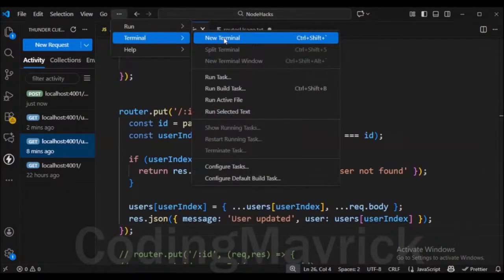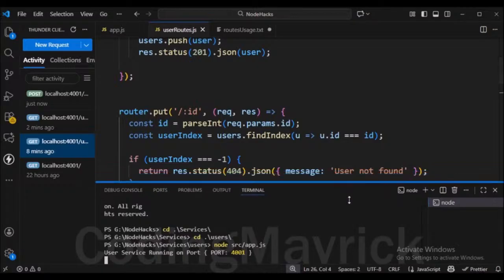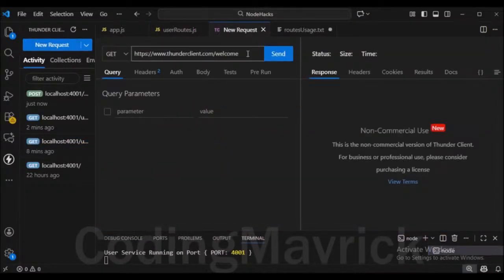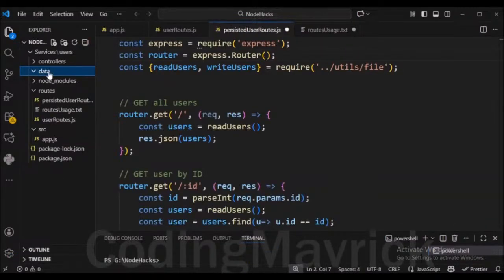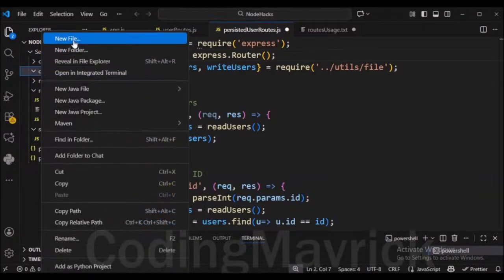Viewers, again if we restart the Node server and start it from scratch, there is no user available, as we didn't persist any user through Postman or Thunder Client. Now we will save the user permanently. So viewers, let's walk through the file handling to store and load our users data from a JSON file. This would give our microservice a simple file-based persistent layer for storing data permanently.